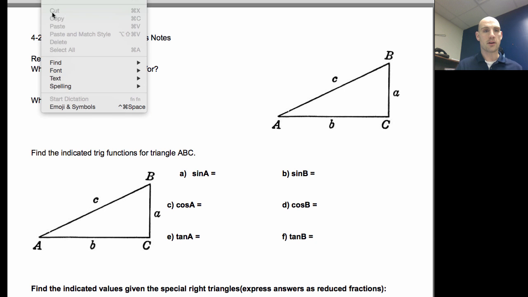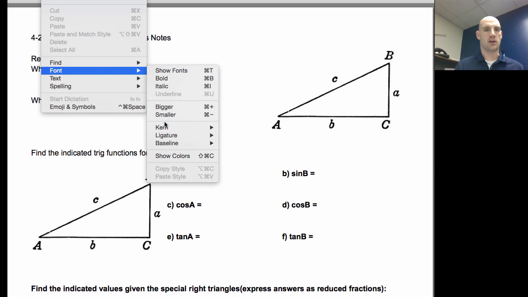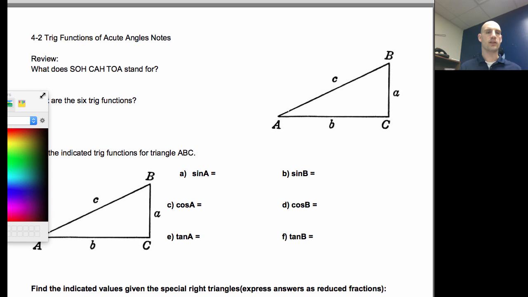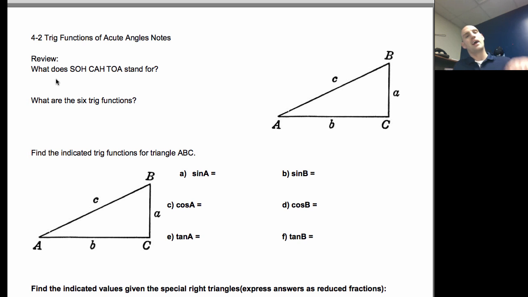Welcome back. Today we're going to talk about trig ratios. And trig ratios is one of my favorite topics because to me it's just logical sense. It's lining everything up so that it fits and we get our ratios correct and we can solve right triangles. And there's tons of applications that go with it.